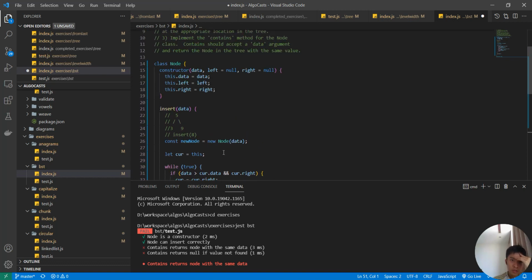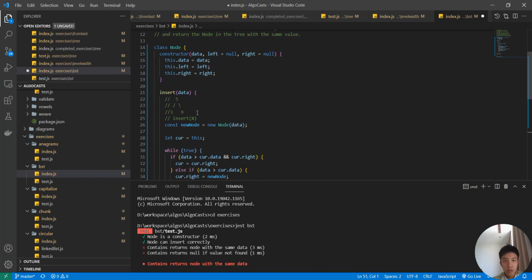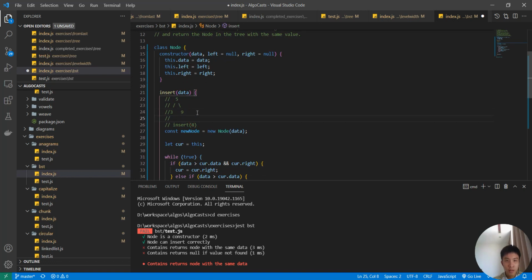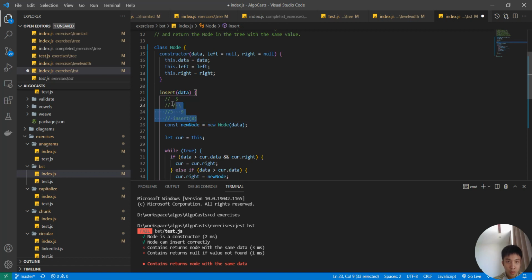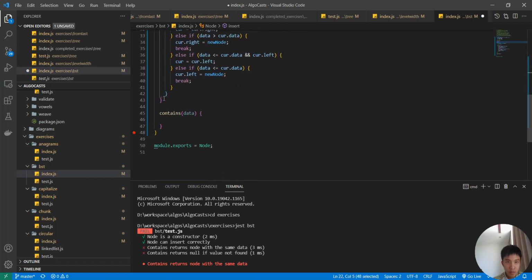Now our goal is to add one more level here. Paste it down here.